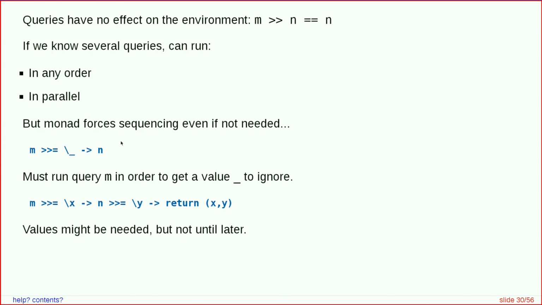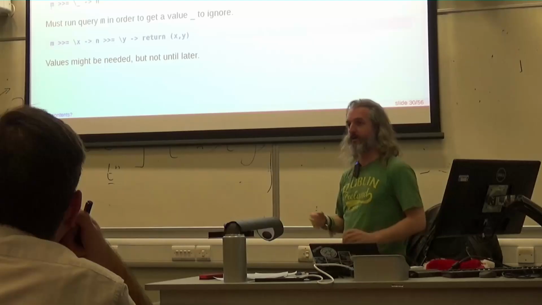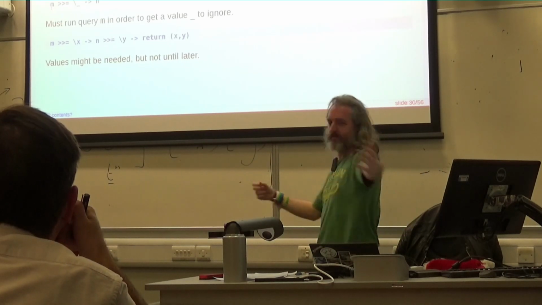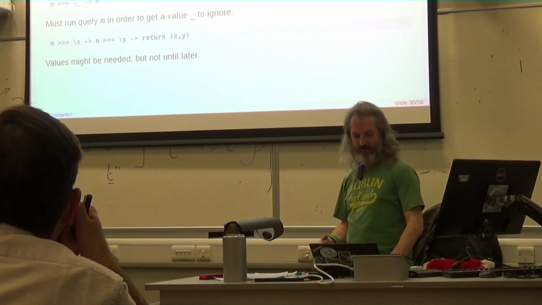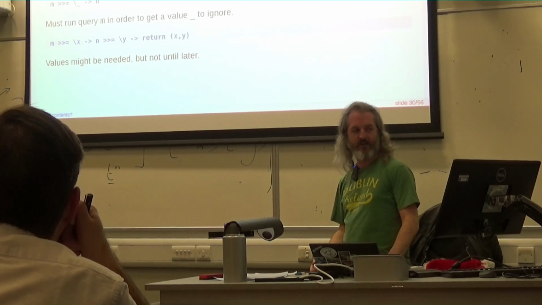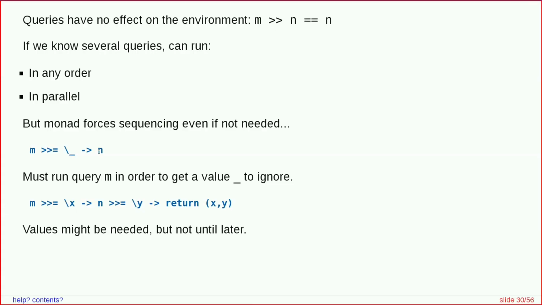So along with that, we can run those queries in a different order, for example. That doesn't directly stem from that rule, I think, but it's a thing. If you're just querying stuff, you can run stuff in different order. You could run them at the same time if you wanted to. Okay, but that doesn't work with monads. So monads, basically, if I've got two queries, I'm going to ask, what is your name, what is your quest, for example. I have to ask, what is your name, and wait for the answer, so that I can then throw it away and ask, what is your quest? Okay, monads force that to happen.